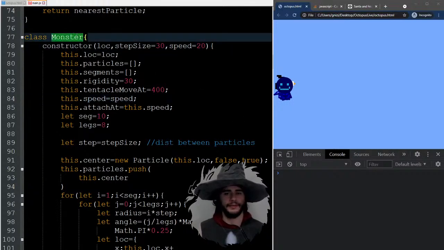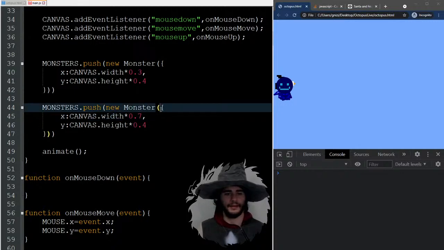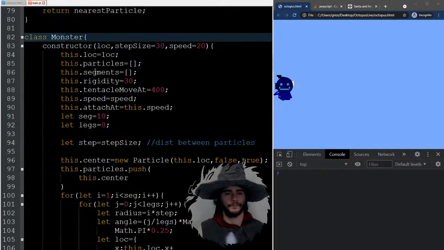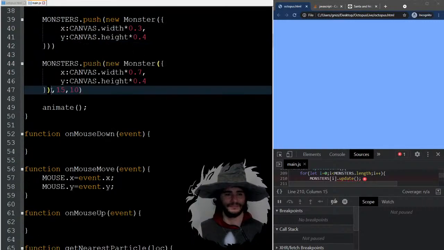So now when we are creating this monster here in the beginning, I can actually create two monsters. I can make another one that is a little bit to the right, so maybe 7 here, but I can modify his properties from the default ones. For example, the step size could be 15, and then the speed could be 10, for example. And now I'm gonna have an error. Closing the parenthesis in the wrong location.